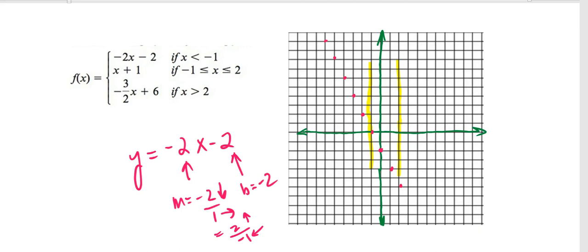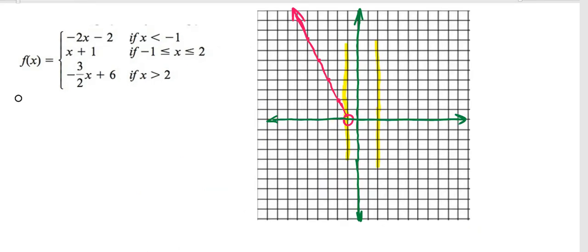Now, this is only for values that are left of my yellow line here where x is less than negative 1. So I'm going to go ahead and draw this part in. The other part I used to construct it, but I'm not going to actually use it. And I'm going to do a big open circle here because it says less than. So at negative 1, it does not choose y equal to negative 2x minus 2 to be its output. Okay, it does not have an output of negative 2x minus 2. So I'm going to erase all those other construction points.